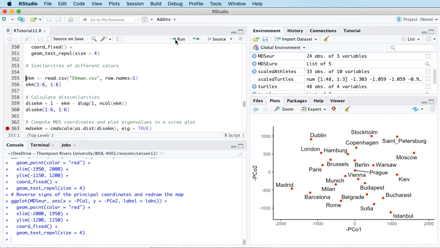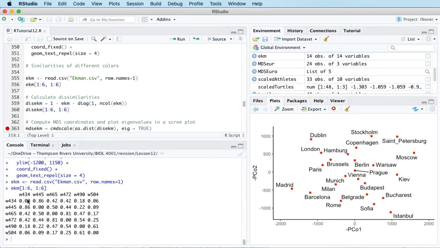This data set is different colors. So these are different colors, and the measurements are representing people's perceptions of how similar or dissimilar different colors are, where a smaller number like the 0.18 here, so in general people perceive this color W434 to be similar to W490, whereas these two colors W434 and W445 are perceived to be very dissimilar.